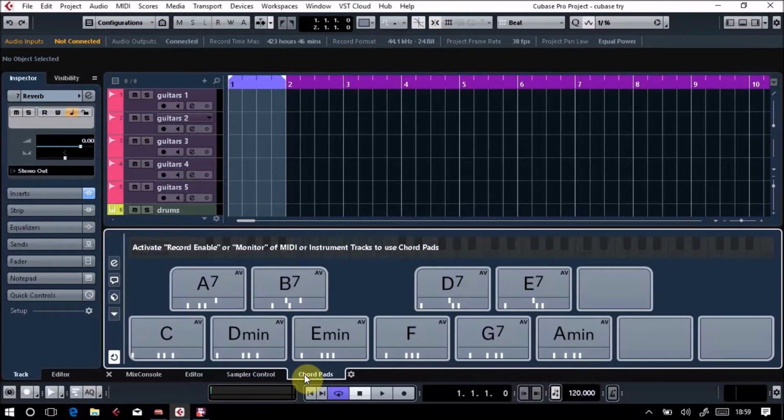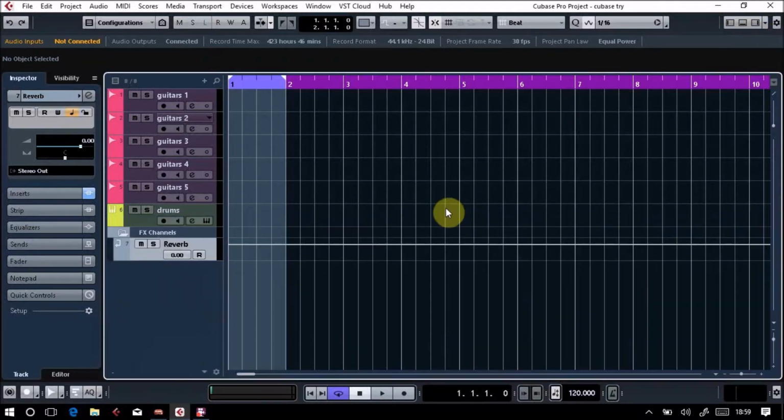Chord pads and chord assistant, they're the two, and they work quite well together. So we're going to look at firstly how this works, but at the moment it's telling me I can't get any sound out of this because I haven't assigned a MIDI channel for it to work on. The reason on this project I've still got these guitars here and the drums is because within the next couple of days we will do a tutorial on recording guitars, panning guitars, layering guitars, and VST plugins built into Cubase, so that'll be quite cool.